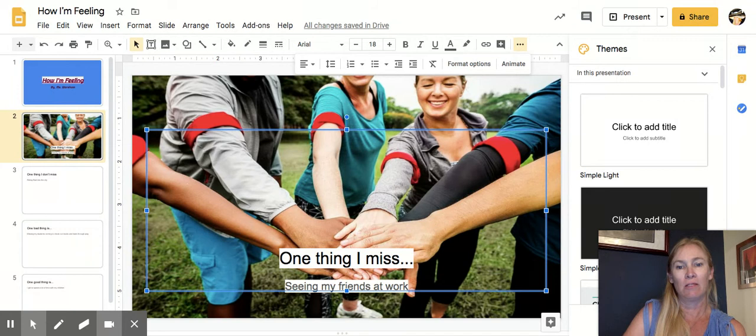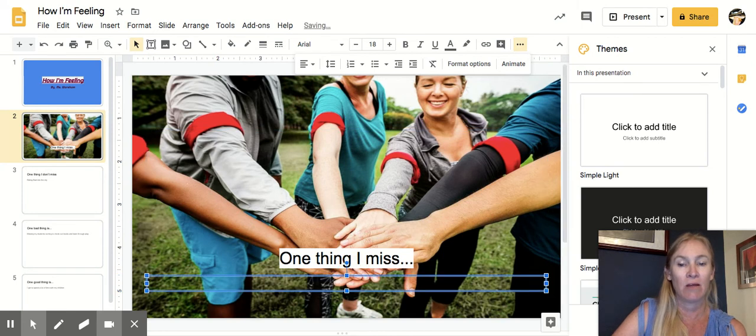Okay, and I look and I see, do I like that? Well, I don't really want their hands being covered up, so I'm going to see if I can... I can't select that box again because my other box is so big. So I'm going to go up to this blue square here at the top and I'm going to click on it, hold it. You can see I'm holding it because that red circle's there. And then once again, use my index finger to drag that box down while I'm holding it selected.